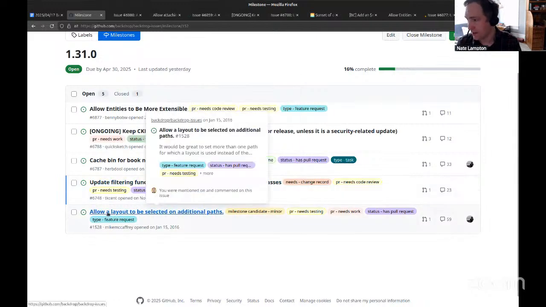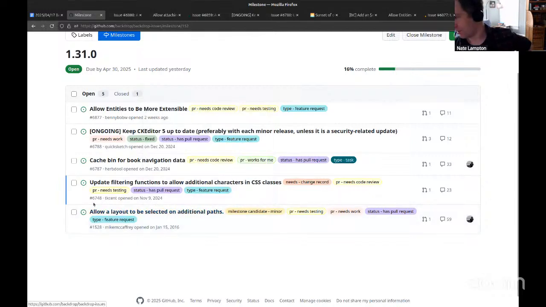This one is an end user facing feature: allow a layout to be applied to multiple paths. But it's not a new user feature. This is like a power user feature. So yeah, it is looking like this will be a pretty infrastructure, low level kind of release, which is fine.